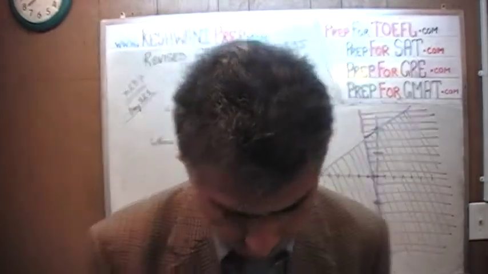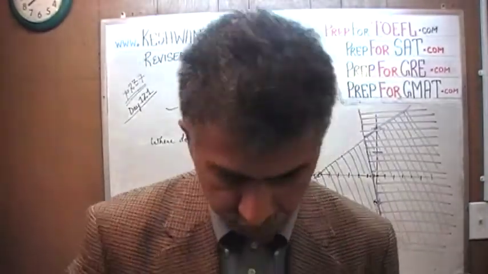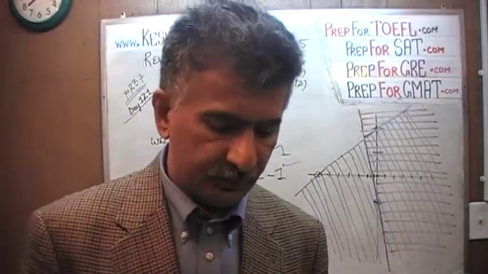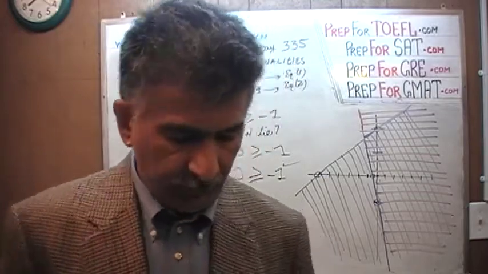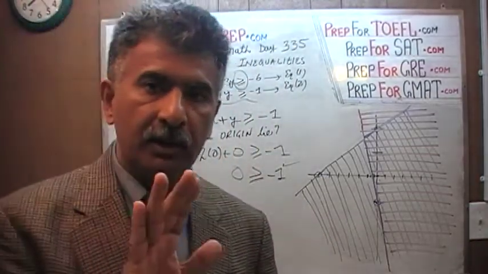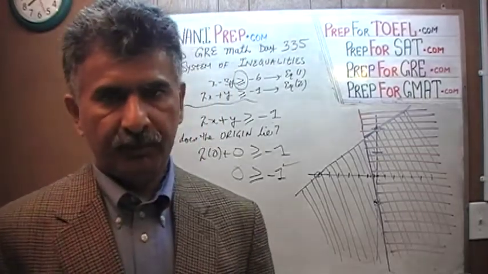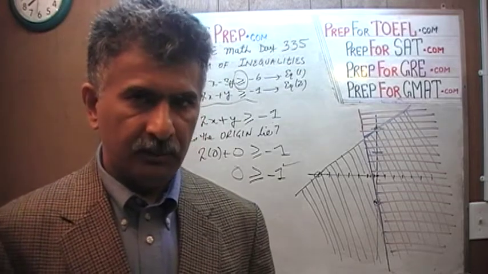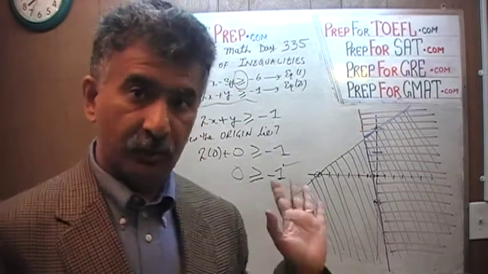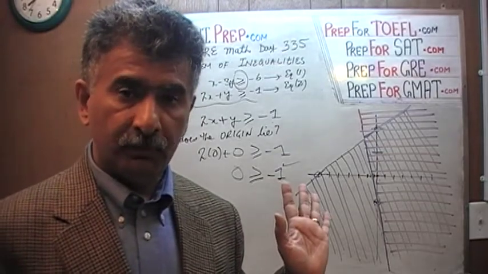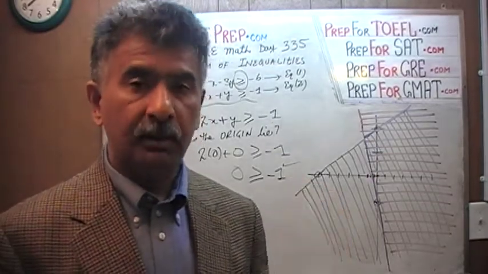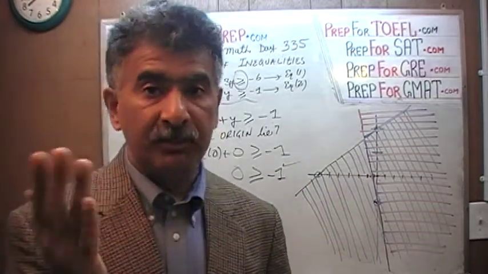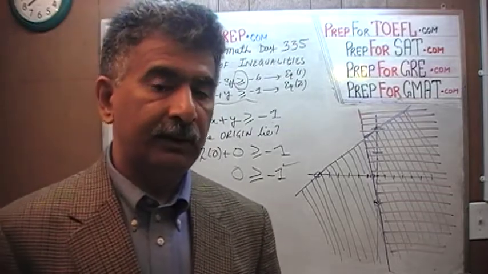We turn the page. Tomorrow we'll talk about what is known as line of symmetry. We'll understand that concept, what the line of symmetry is, and how to come up with the mirror image of something that is given to us. If an equation of a line is given to us, first of all, how to draw that line, which we already know, we have done it for the last couple of days, which is simply to look at the two intercepts and draw the line. And once we have drawn the line, the next question is, how do we go about drawing its mirror image? And that has to do with what is known as the line of symmetry.